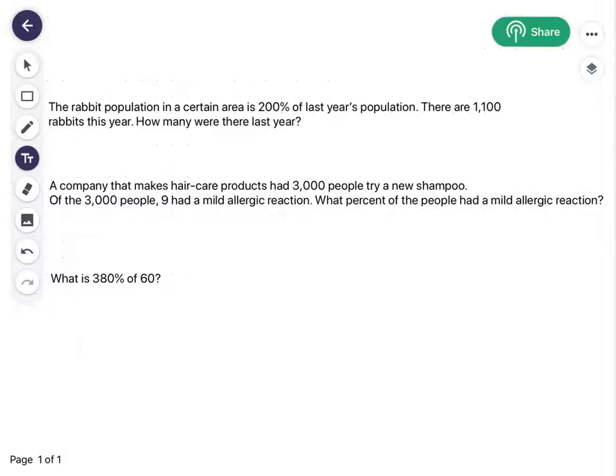All right, lesson 3.2 is still about proportions and still about finding the percent, the part, or the whole. If you remember from the last video, the equation we use is percent over 100 is equal to your part over your whole. We can use that equation to solve each of these three: one is finding the percent, another is finding the part, and the last is finding the whole. So let's look at the first question.